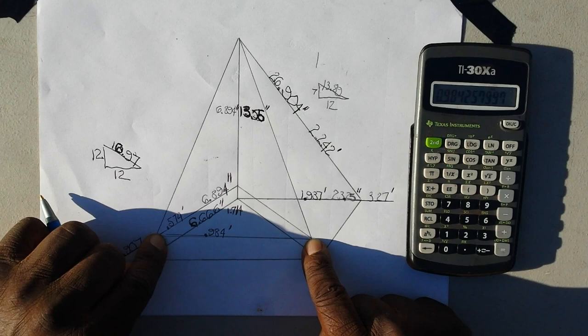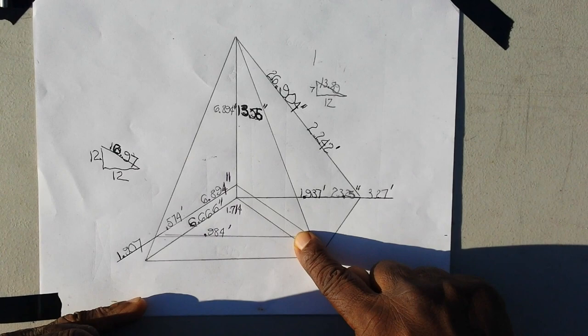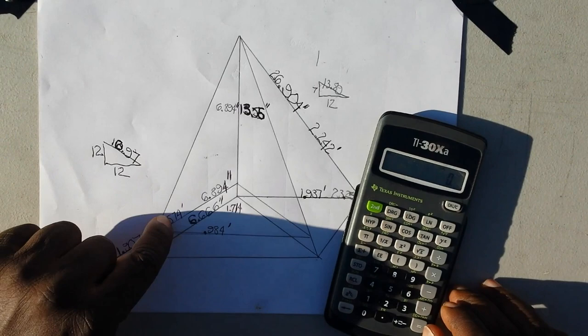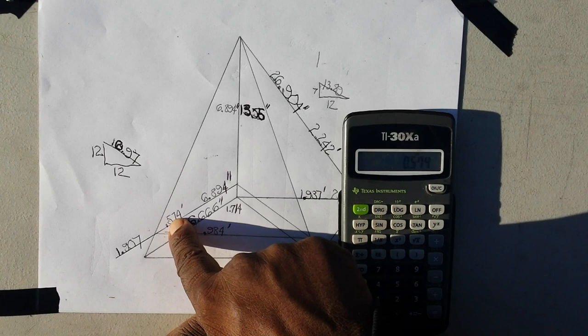Now watch this. I'm going to show you all this stuff. Now what we do, we're going to figure out this measurement here, the run for the hip. Very simple. I keep trying to pick this calculator up because I'm used to holding it in my hand. But we're going to clear that out, and what we're going to do is just do the Pythagorean theorem. I'm going to show you how to do it with the calculator. Very, very simple. So what you do, you're going to put in 0.574, which is this number here, and you're going to square it.